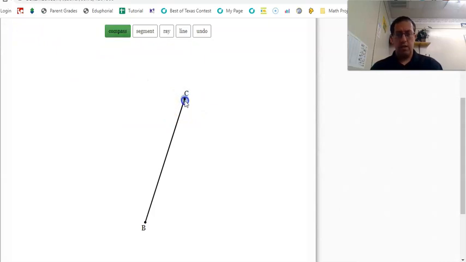Center it on C or B, either way, center it on one endpoint, and we want the radius of this to be more than halfway to the other endpoint. All right, so I could set it here, that's definitely more than halfway. I wouldn't want to set it here, that's definitely too short, not at least halfway. Here, maybe I'm good, maybe I'm not. Let's play it safe, let's go somewhere out here. I could even come way out here. This is definitely more than halfway to B, right? It's all the way to B. But I don't want to be quite that big. So I'm just going to set it somewhere up here.